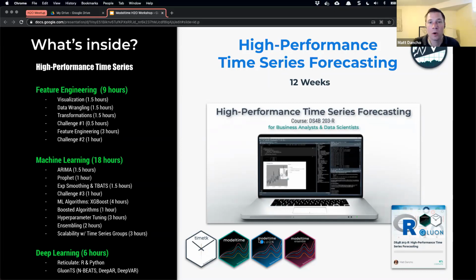I also am working on a part 4 to it, where I'm going to add in the H2O component and also add in recursive forecasting, which is when you have short-term lagged regressors, which is a new functionality that we've just added to Modeltime as of about 2 weeks ago. So a lot of stuff, a lot of things to learn.